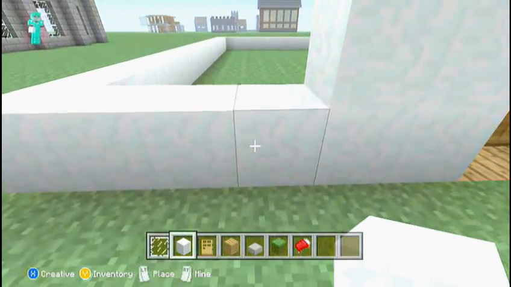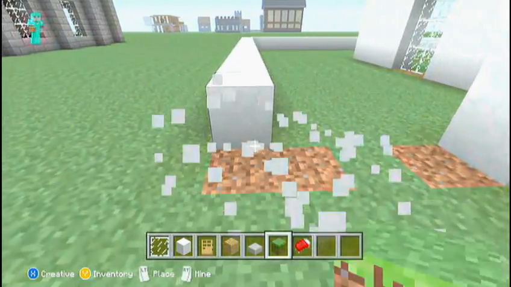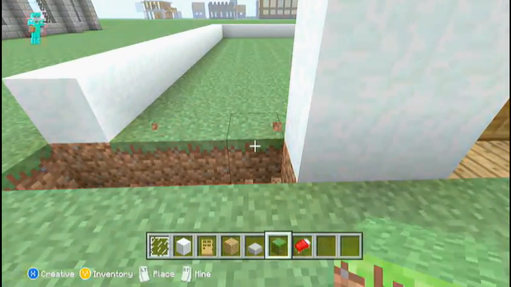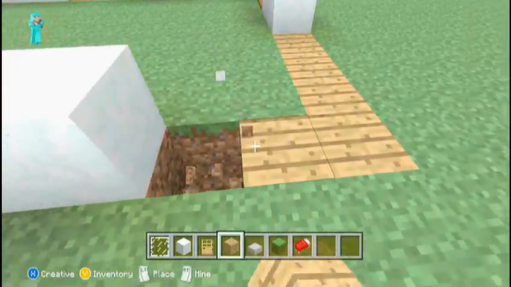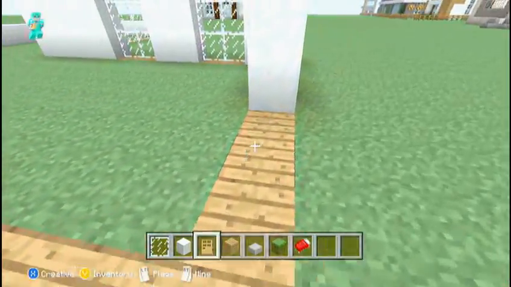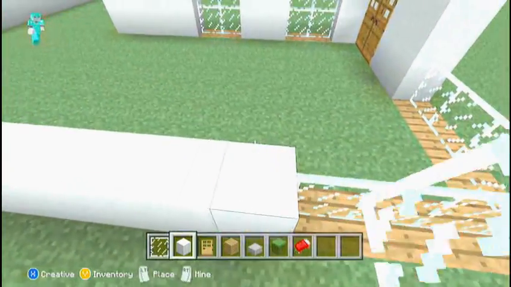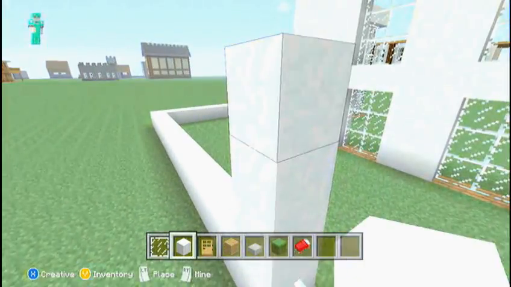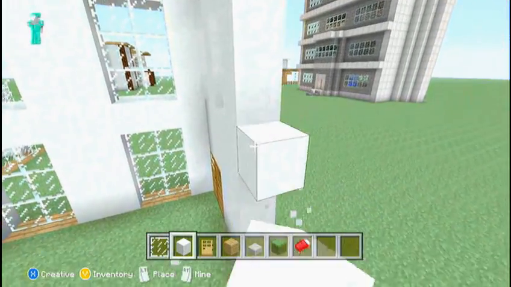So down in this section here, we're just going to delete all of these blocks across the front and replace the floor where the grass is now with wood. And then you just want to come around the side here and delete 3 blocks here. And then afterwards we're going to place glass in all these spaces, and then we're just going to build the snow up so it's 4 high. I know it's 5 high there, but we do come and change it.